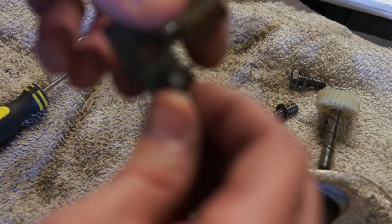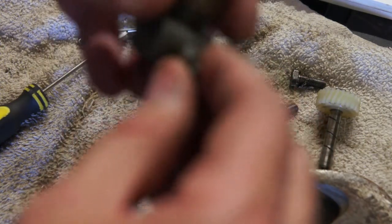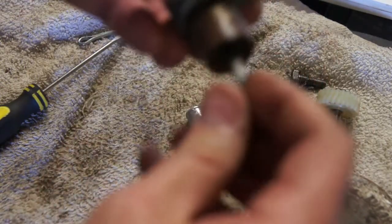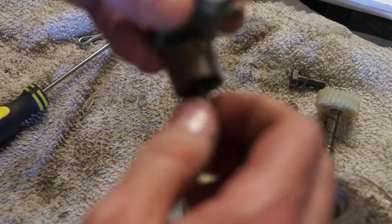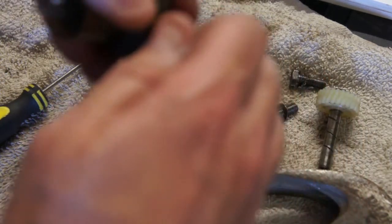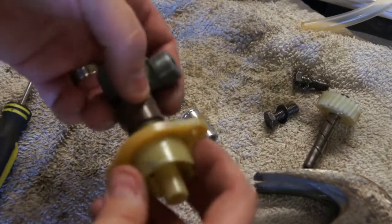If you want to put some grease down in there, I'm gonna go ahead and do that. Maybe some oil down in there. Drop a couple drops of oil down in there just to lubricate it. It does seem like if I spin this, it spins freely, so probably doesn't need it, but I'll throw a couple drops in there. Okay, now I just have to put the unit back together.